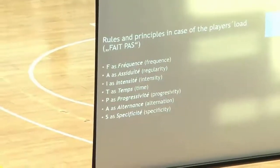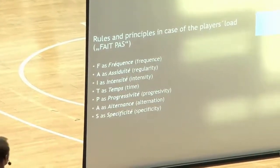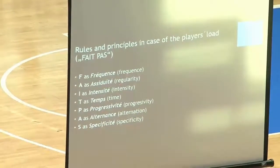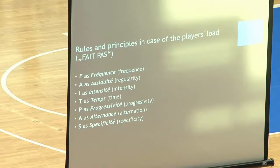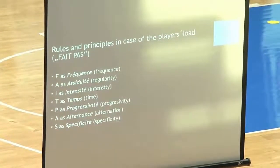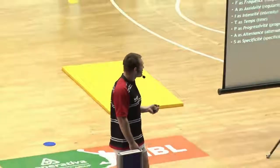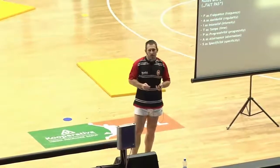When I was in France, this was like a mnemotechnic help for me. Fait pas. It means doesn't do. Frequency. We have to be able to manage the frequency. Regularity. It means that it's not about, for example, today we are training that kind of skill, and then we will repeat it in 1 month time. So the regularity should be higher. Intensity, time, it means volume. Progressivity, alternation, specificity, we have been speaking about. Alternation means the recovery or recuperation and the load. Okay, so if you prepare your training having these things in mind, you should be preparing your training well.